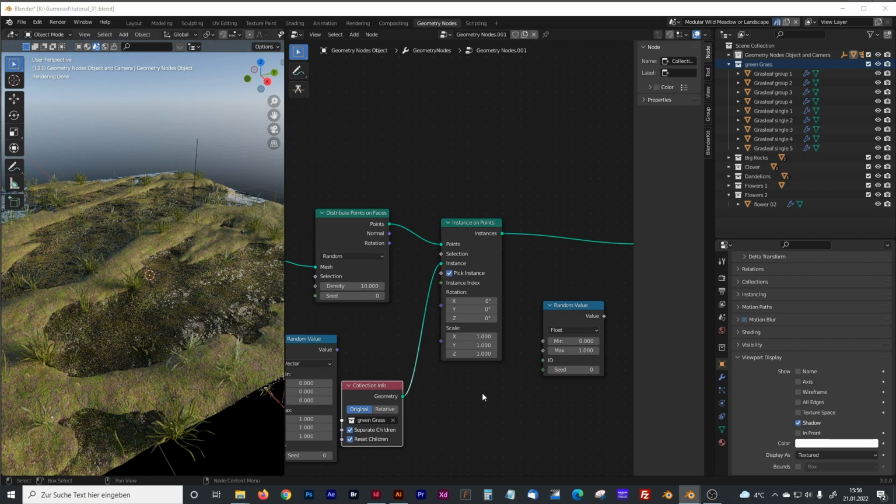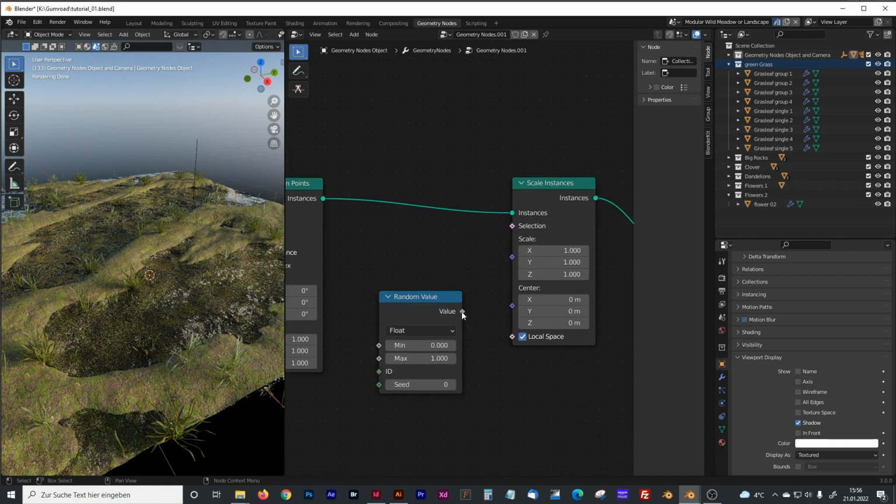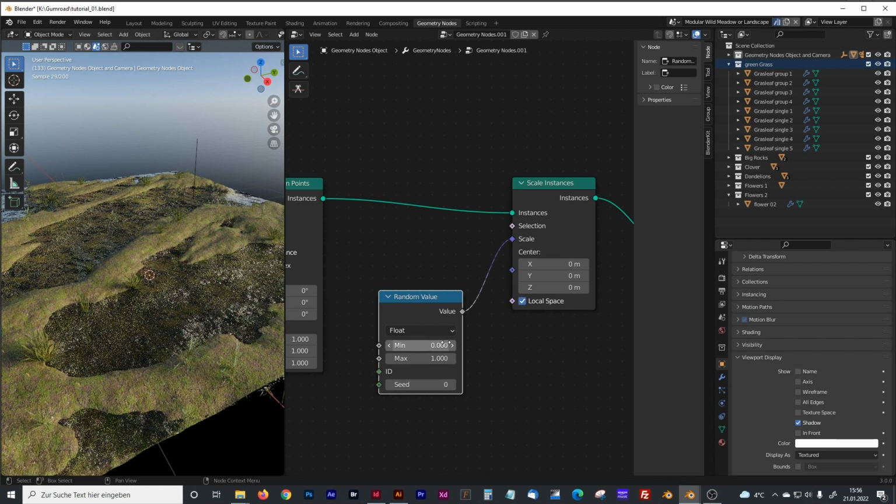It has no real-world measurements, but we will fix that later. Now we can add the random values. The best value to scale, I figured out, is 0.3. That is the minimum size of the grass to get some variation in it, and the maximum size is 1.